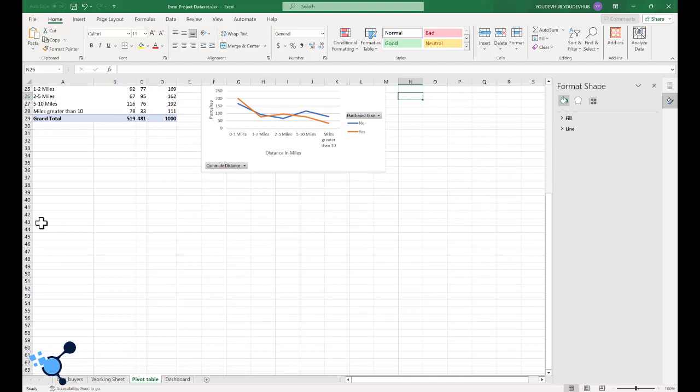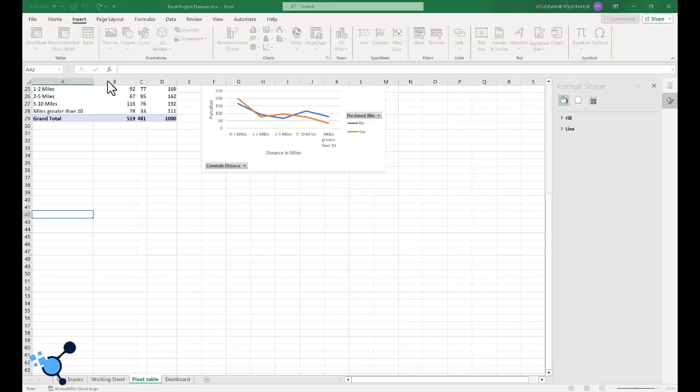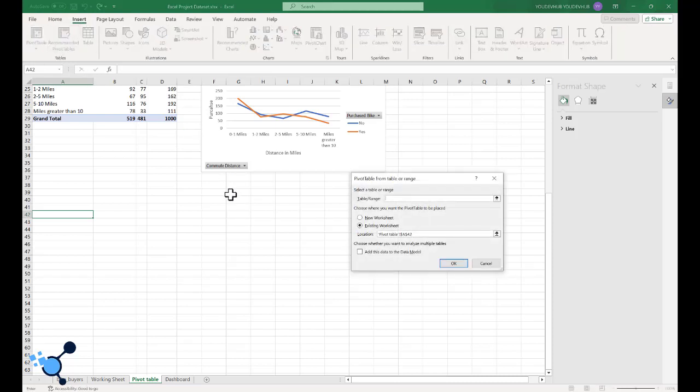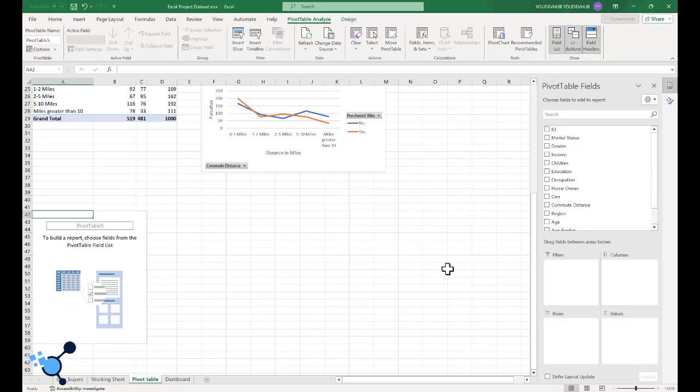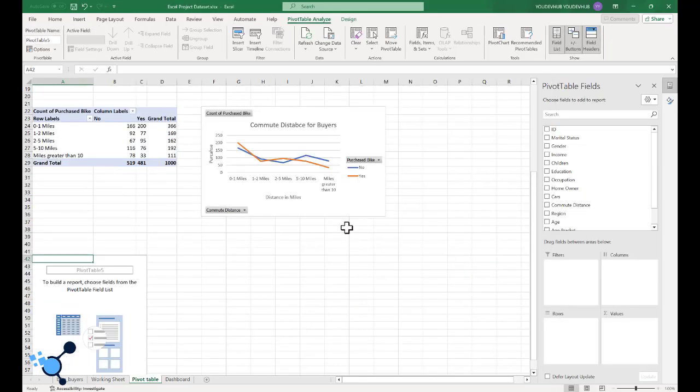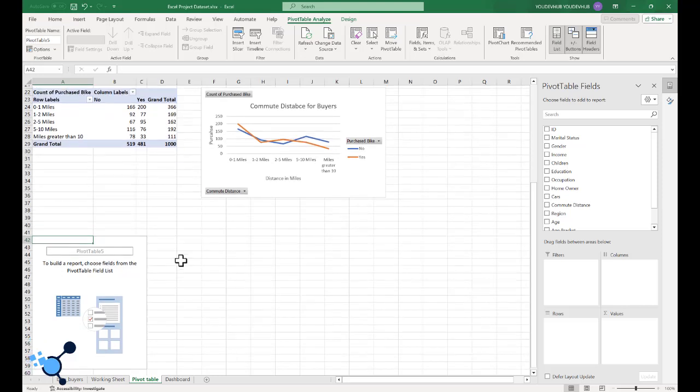Let's do one more pivot table again to see, and we'll come again and insert our pivot table again. Come and select the range you want to do. Okay, you have that.